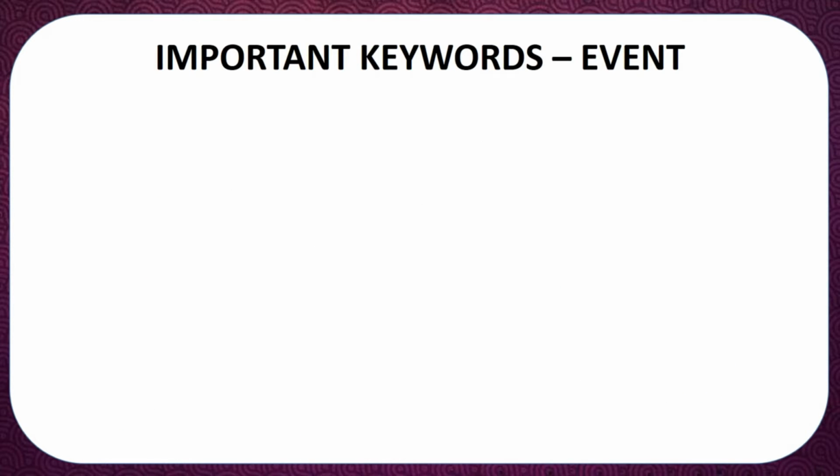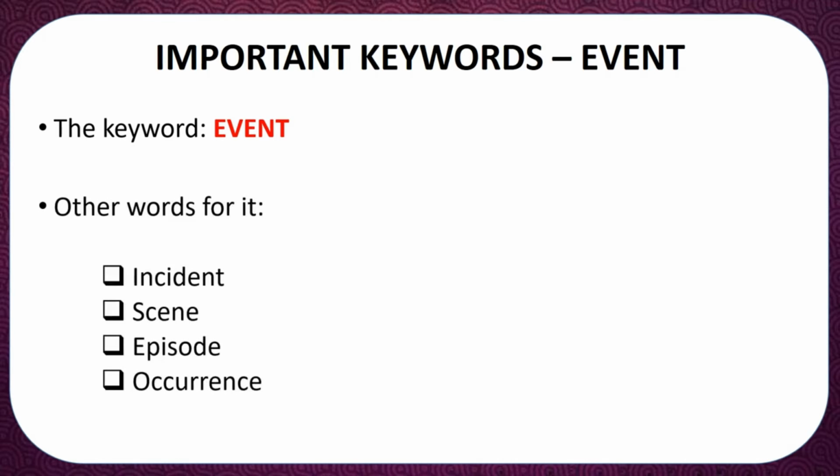Before we proceed to see how we can analyze the questions, let's look at important keywords first. The first one is event. The keyword is event. Other words for it are incident, scene, episode, or occurrence. There may be others, but these are the words that we have found so far from SPM past year questions as well as SPM trial questions.